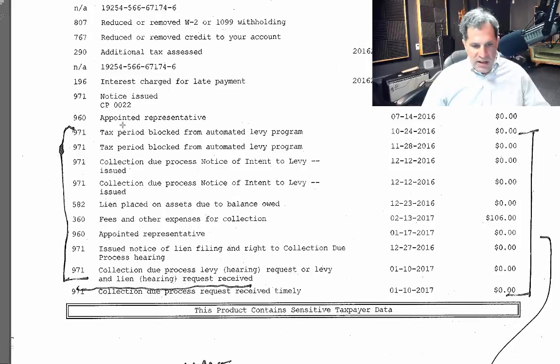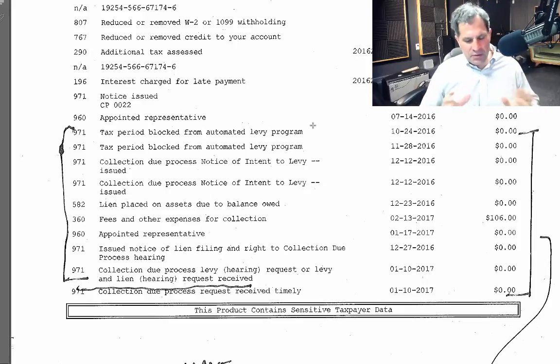Okay, and here we have some blocks as this is going on. I just want to show some of these. They're blocked from the automated levy program, and this is something I think is really critical to understand. Just because you have an agreement with the IRS, even if it's someone at the IRS, automated collections, just because you sent in a direct debit installment agreement doesn't mean it's actually going to happen. You have to stay on them to make sure that they do what they say they're going to do. That's something that we do for our clients. We stay on for 6 months after it happens, because we want to make sure they don't back it off too.